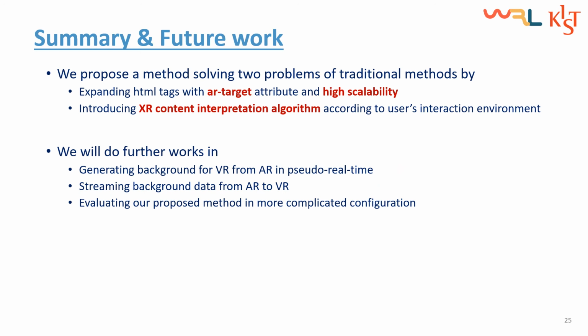In this work, we propose XXL tags and the rendering algorithm to solve two problems of traditional approaches. The XXL tags are designed to have the AR target attribute and to achieve high scalability by expanding the HTML. The renderer is designed to have an XR content interpretation algorithm for rendering the content according to the user interaction environment.